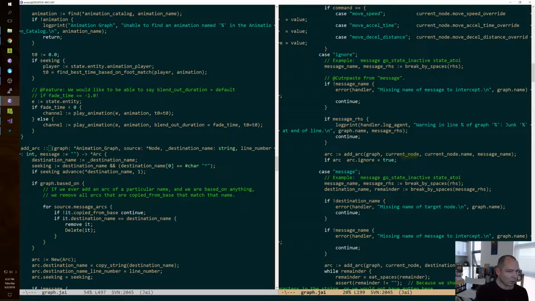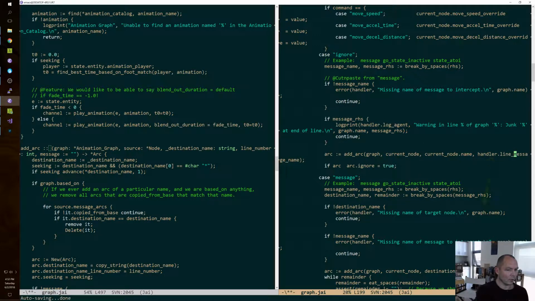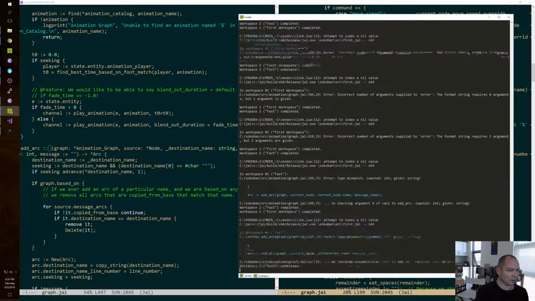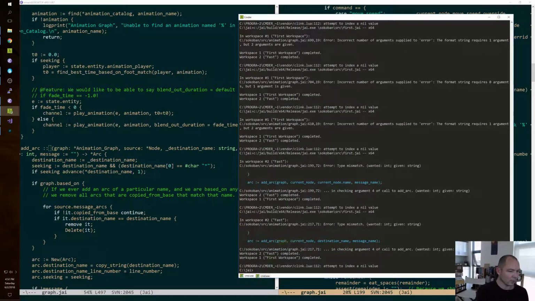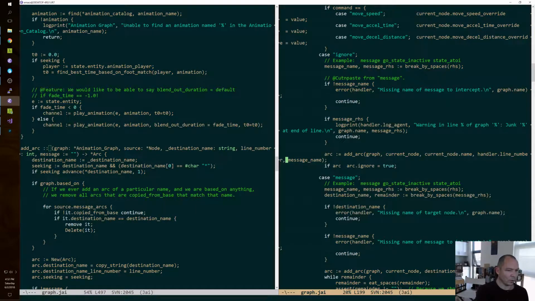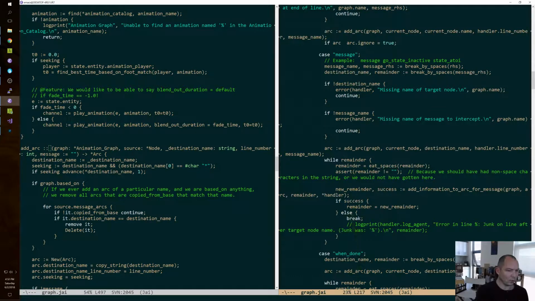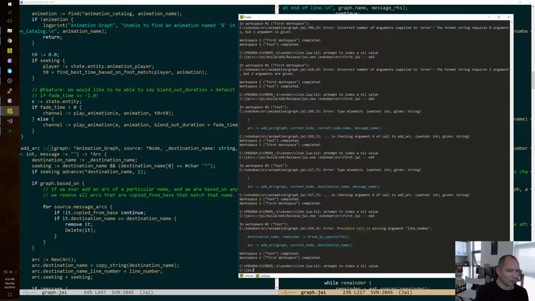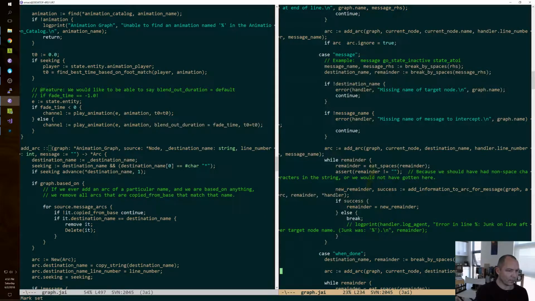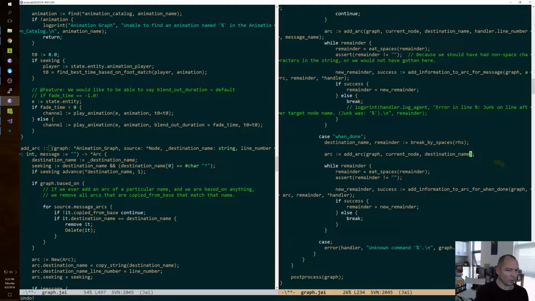Graph, node, destination name, line number. I accidentally deleted that. Same thing, line 217. The mistake of wantonly searching and replacing. Keep doing it. Whoops.